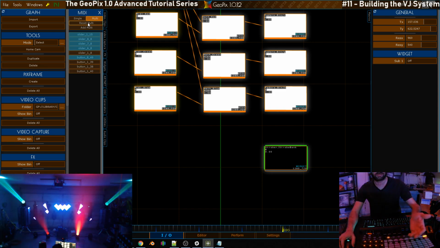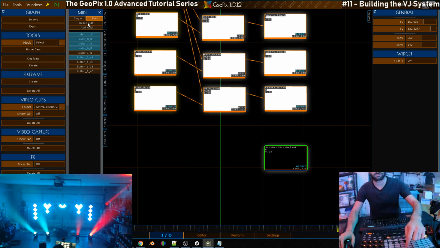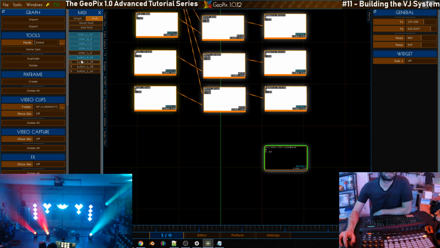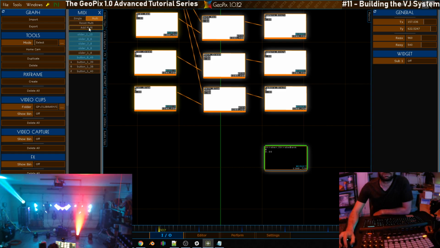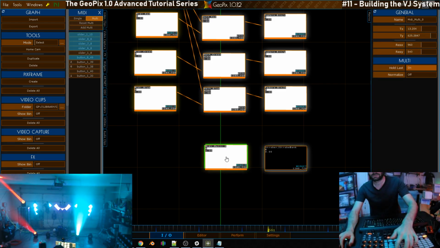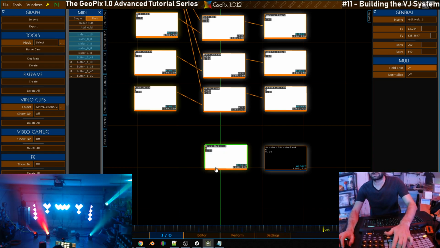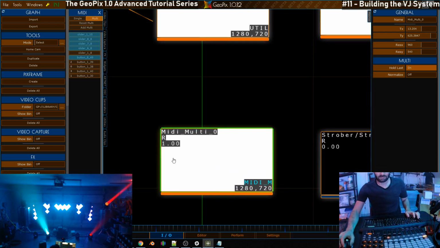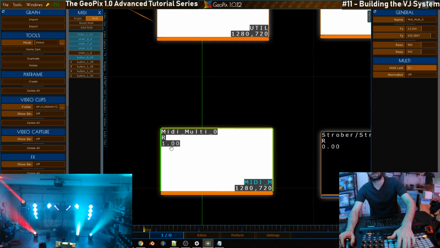So for us, I have 3 buttons, and I know which 3 buttons it is, so I'm going to do 1, 2, 3, and as you can see, we've got 1, 2, and 3 lit up here, and all you have to do is add that here to the graph. Now, as we push these buttons, we change the value here, and as you can see, we've got an integer here, we've got 0, 1, and 2.